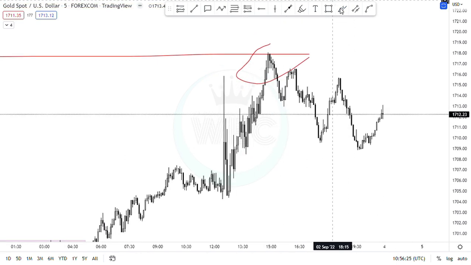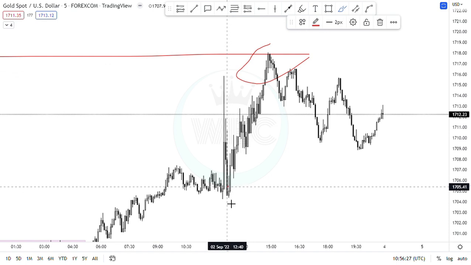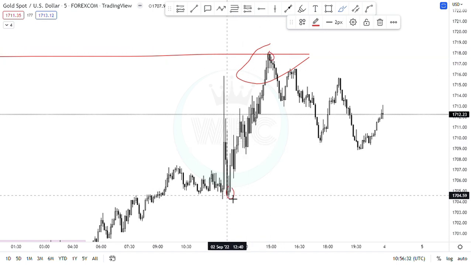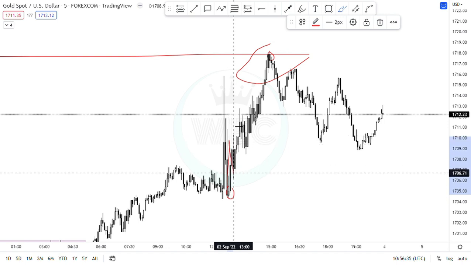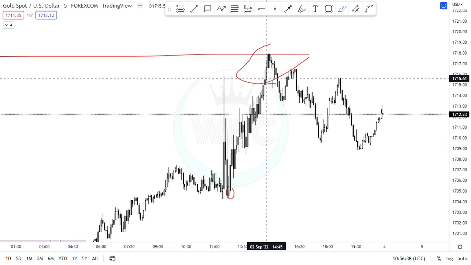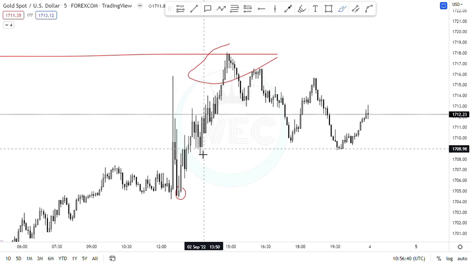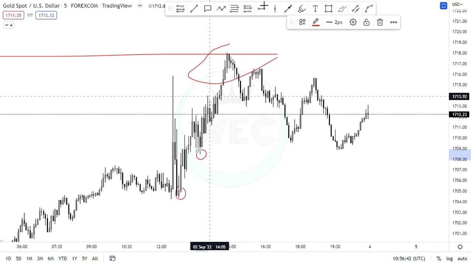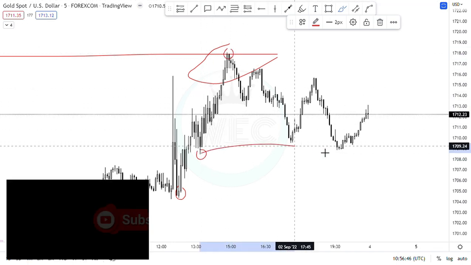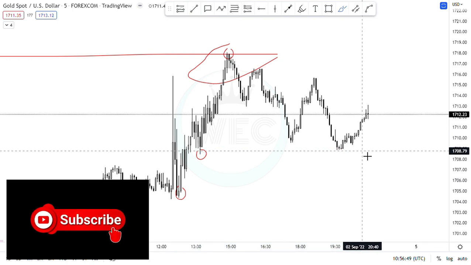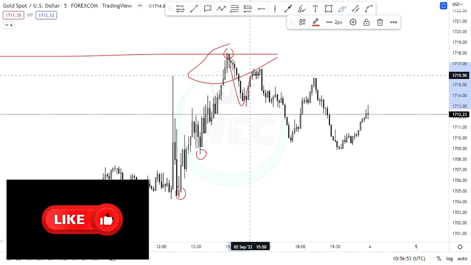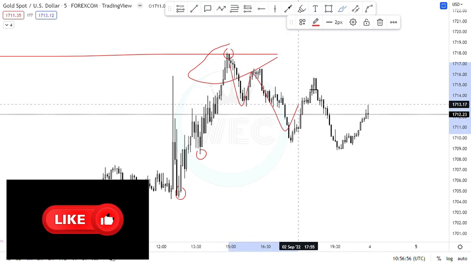Here on the 5 minute, I have this last low that created this high, right? Whatever I'm seeing in here is just internal structure of this leg, okay? So this is one leg with internal structure, okay? And even with the internal structure, you realize that this is the last low that created this high, okay? And we can see that that low has been respected. It hasn't been breached yet.